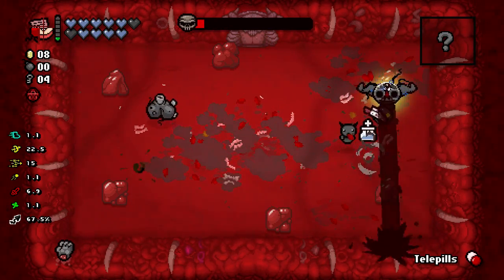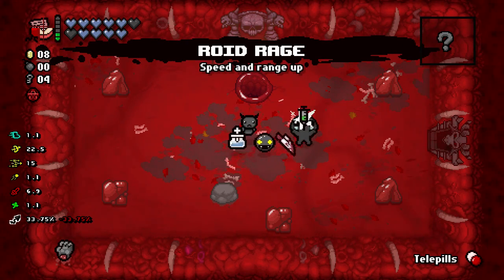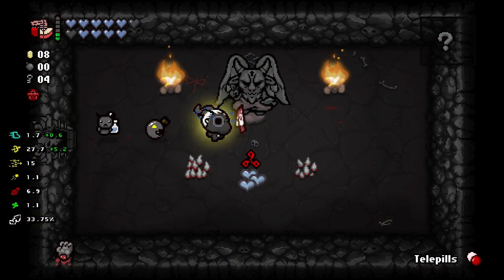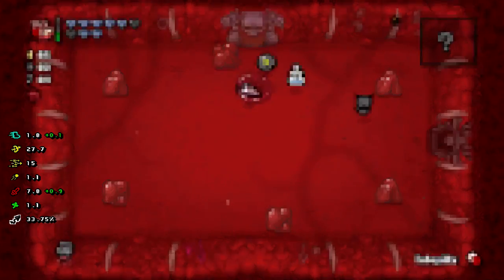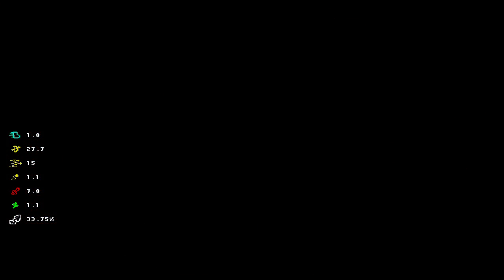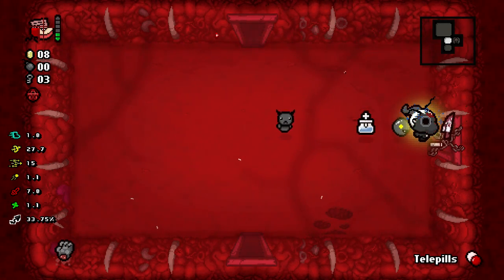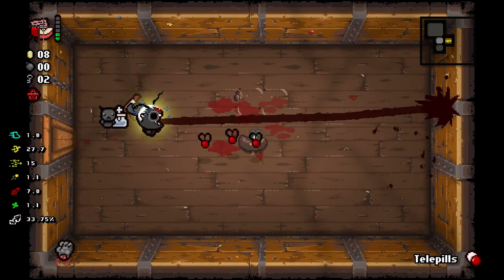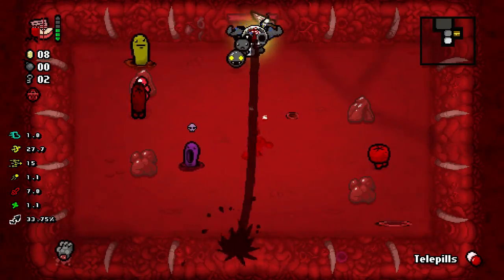We are going to be just fine if we end up getting that. Let's see what we get for our Devil Deal here. I'm going to go ahead and take Roid Rage. A little bit of speed up doesn't hurt. And the Mark. A little bit more speed and a tiny bit of damage. We'll go ahead and hit the undefined every chance that we get on this floor. If we end up leaving, then I can just come right back. So that'll be fine.